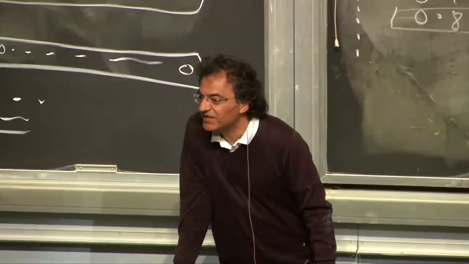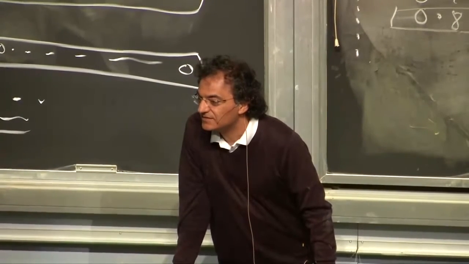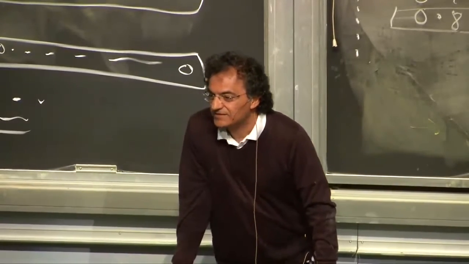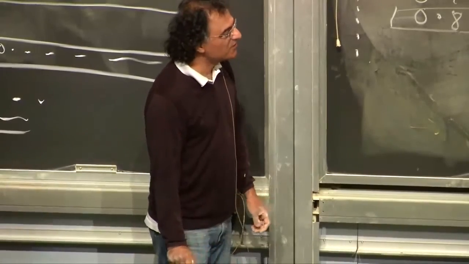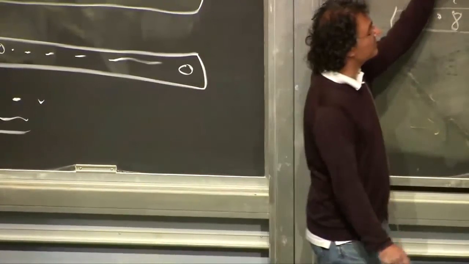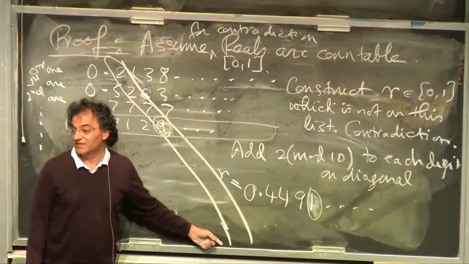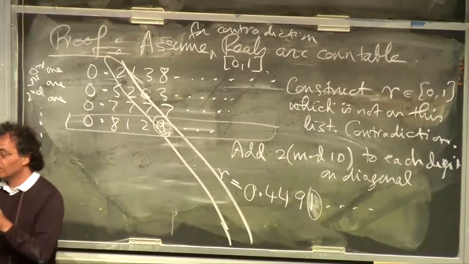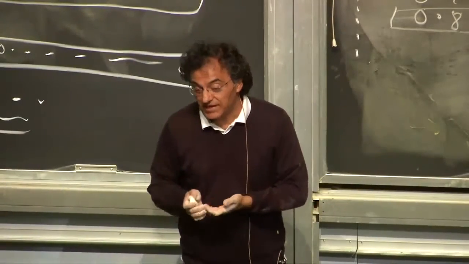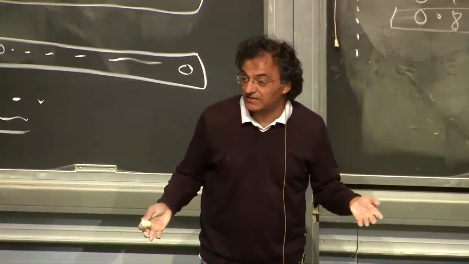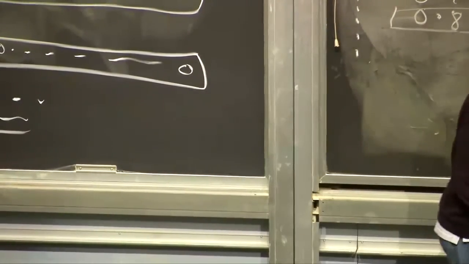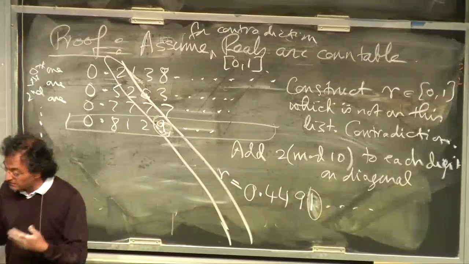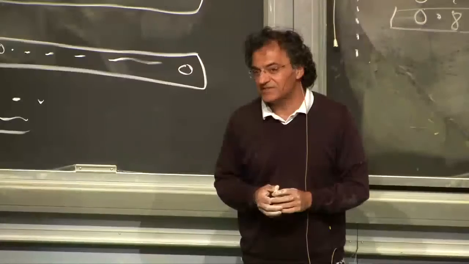Oh, could you produce all the reals between 0 and 1? Well, you certainly could, because you can let this diagonal be anything you want. I showed you one way of creating this number R by just adding 2 to everything on the diagonal. Okay? Of course, you have other ways of creating this number, but in this particular way of doing it, I just showed you one particular number, right? And now, of course, you could do other things with it, and would you get all possible real numbers? I'm not sure.